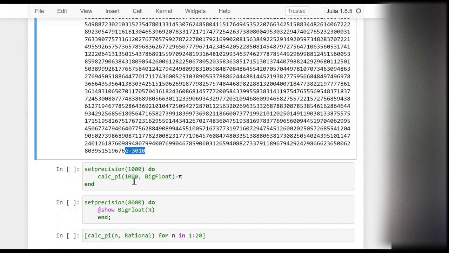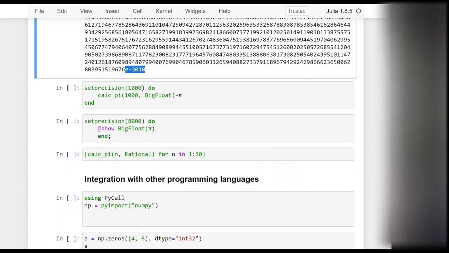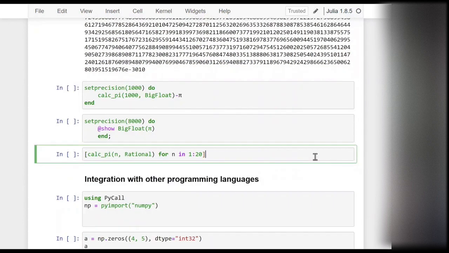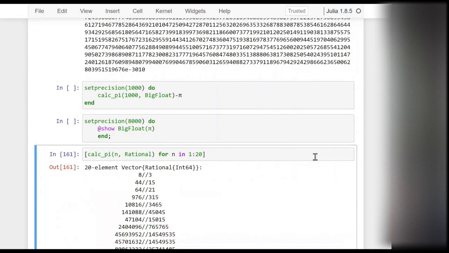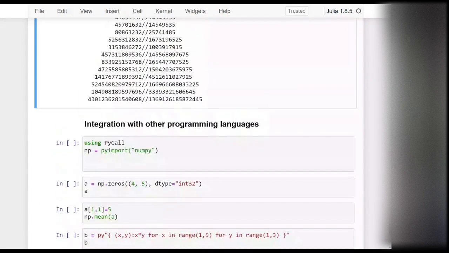So you can manipulate the precision. Also, you could calculate an approximation of pi in other numeric systems, still using the same function because of multiple dispatch. Suppose I'm still having the same function, but this time I'm calculating approximations of pi as rational numbers. Last but not least, I'm not going to show that anymore because I ran out of time.